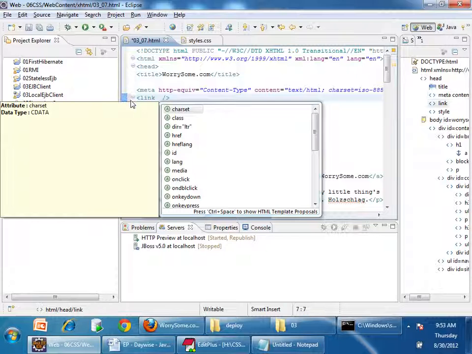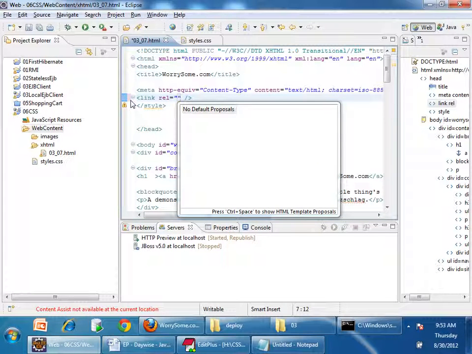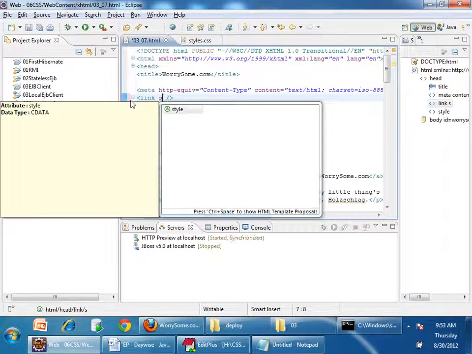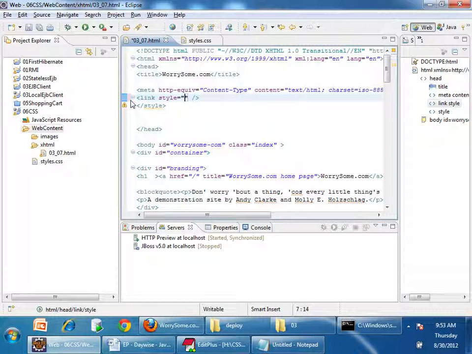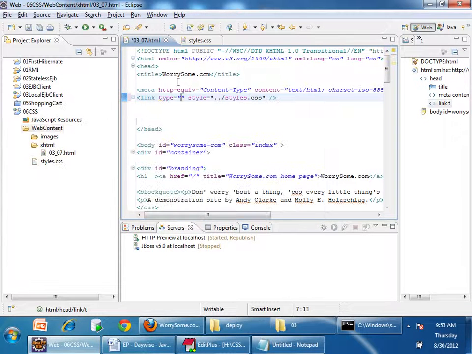Link, style equals /styles.css. Type equals text/CSS.